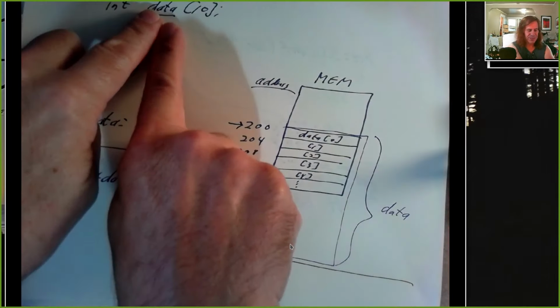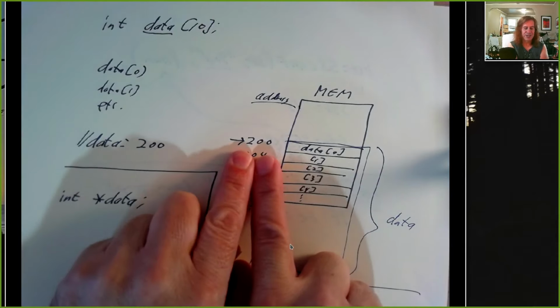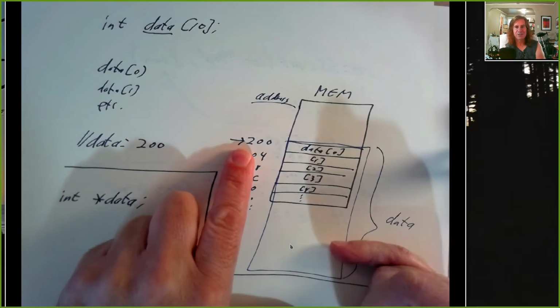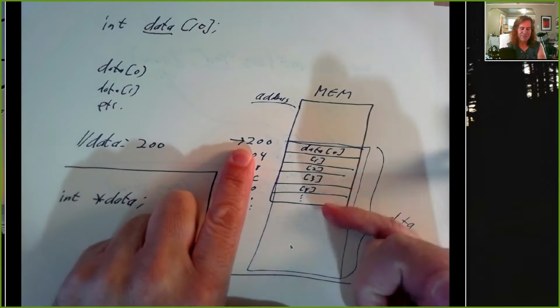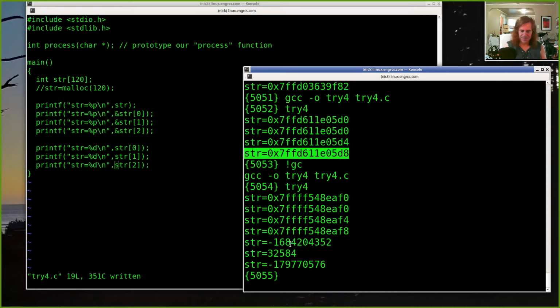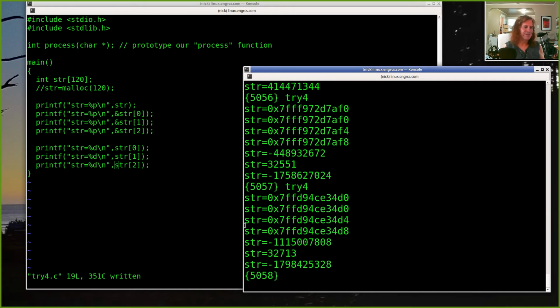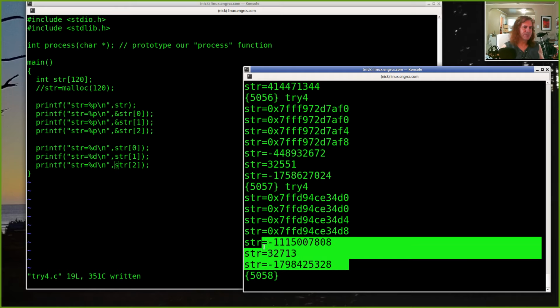So even though this initializes the variable str to be a particular location in memory where there is space to store a bunch of integers, we haven't specified what gets stored there yet. We haven't specified the value. And every time we run this, we're going to see different values stored in those memory locations.